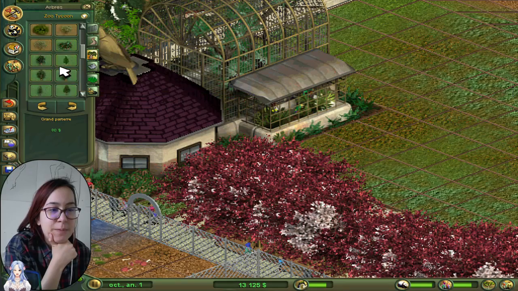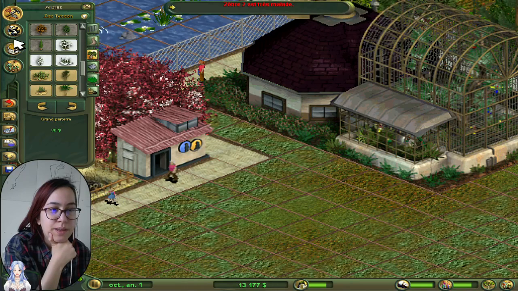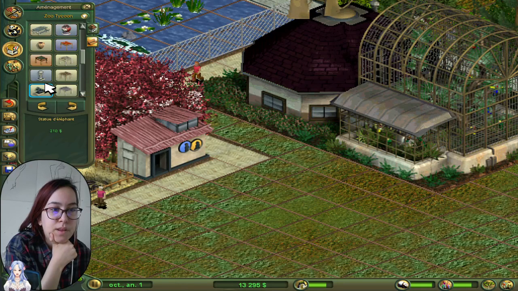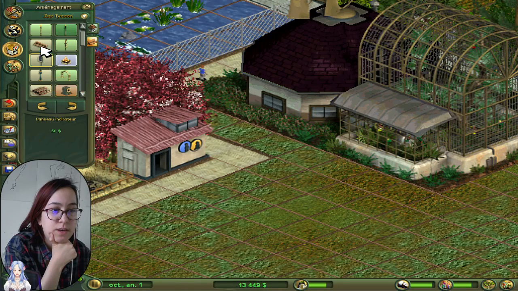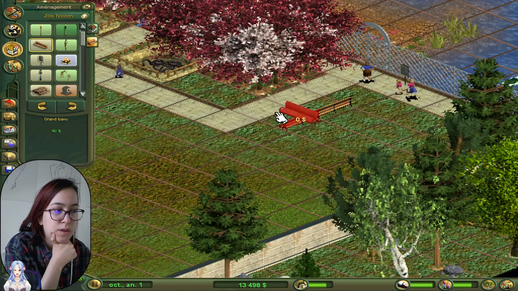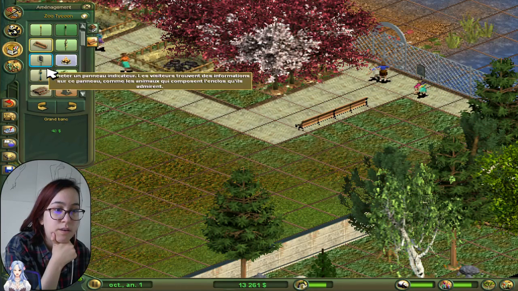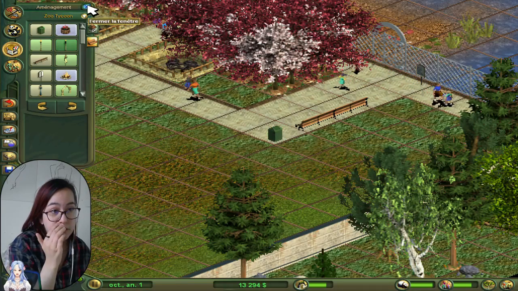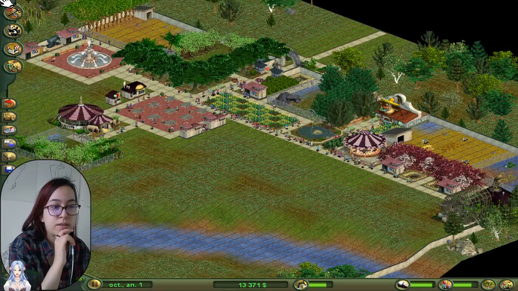Okay, so let's see. We have one spot here that we can fill up a little bit. We put a statue on the other side. I don't think a statue would make a lot of sense here. Maybe a few benches, actually. Like, just put a few benches here, like two. And we put more plants there. And maybe one trash can here. Okay, seems good. Let's put back this. Let's unzoom.